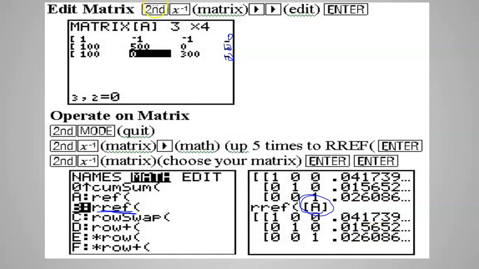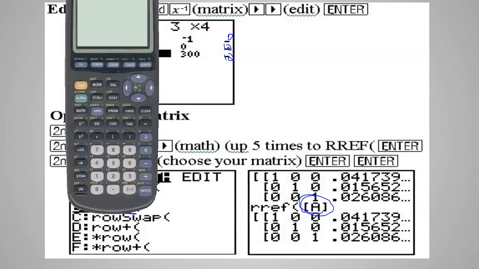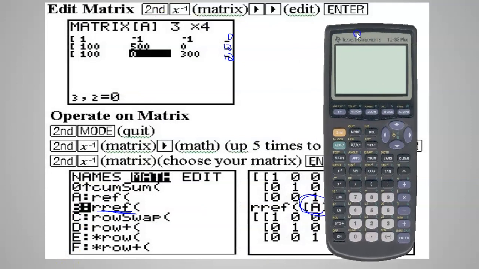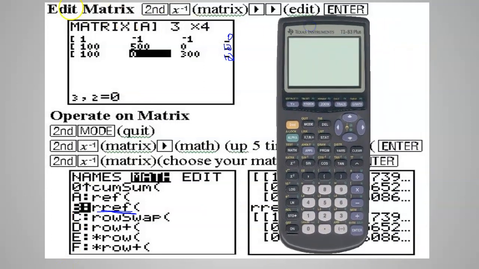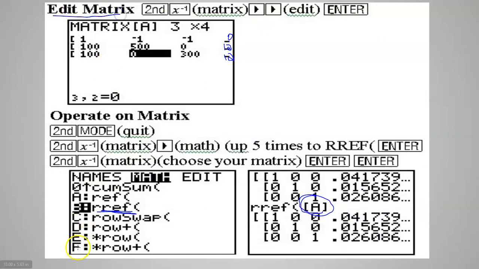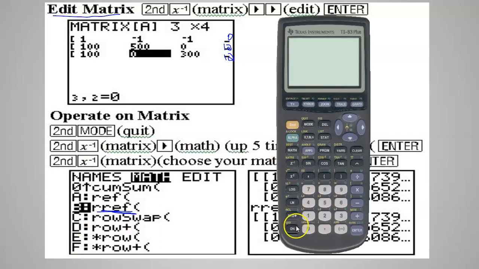So I'm going to walk you through that. The steps are written out here. Maybe you want to screenshot that or something. I do have them on the website. There's a thing called rref.pdf that you can get on the 202-222 page, and it'll walk you through this whole thing. But let me just show you real quick how it's not that bad once you've done it a couple times. Here's my calculator, and like it says, first thing I need to do is to edit that matrix, get the numbers into my calculator.